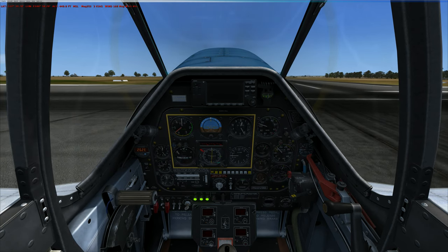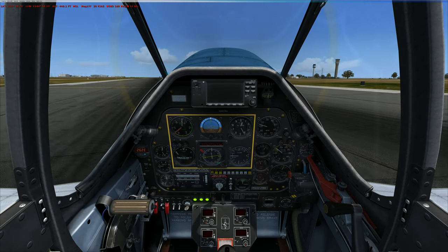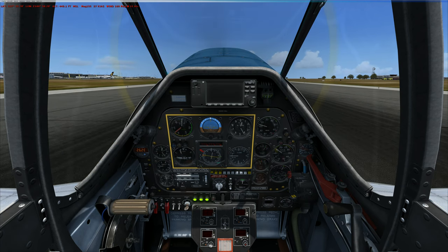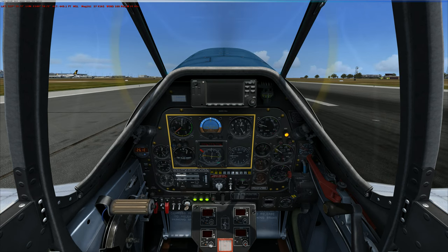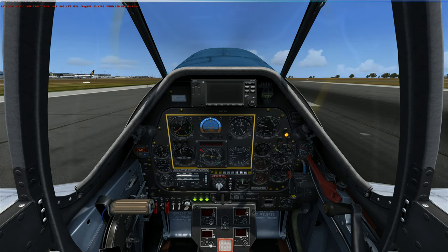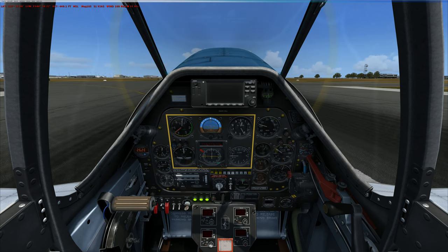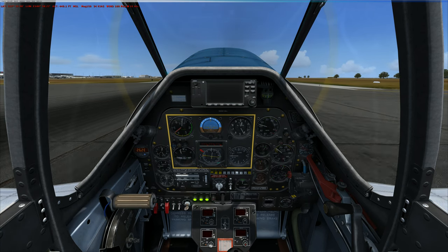I'm going to go into the wind. It's looking very, very slow here. Stick back. The plane is going to the left. Put almost full right brake on — at what, 10 manifold pressure? That will keep it going straight. Pedal off — goes to the left. I'm not even straining the engine.